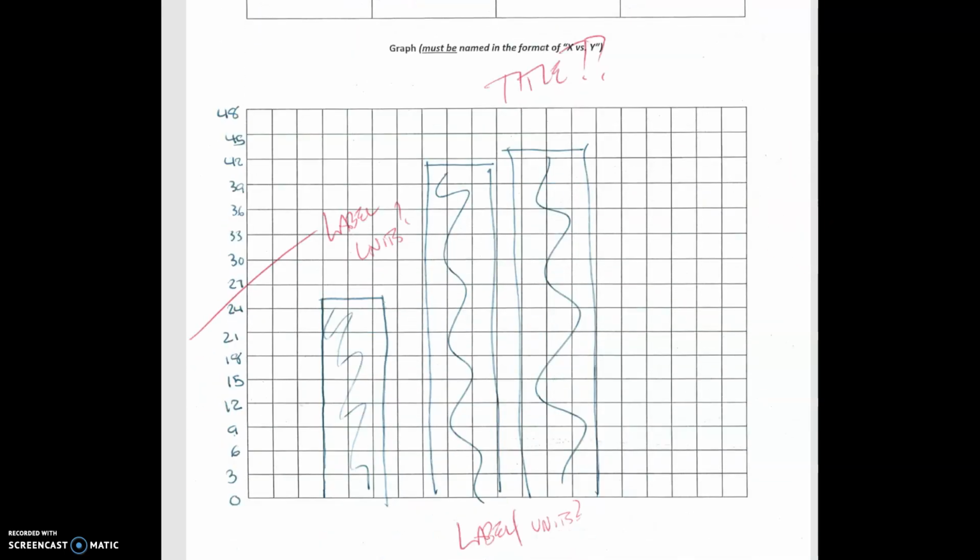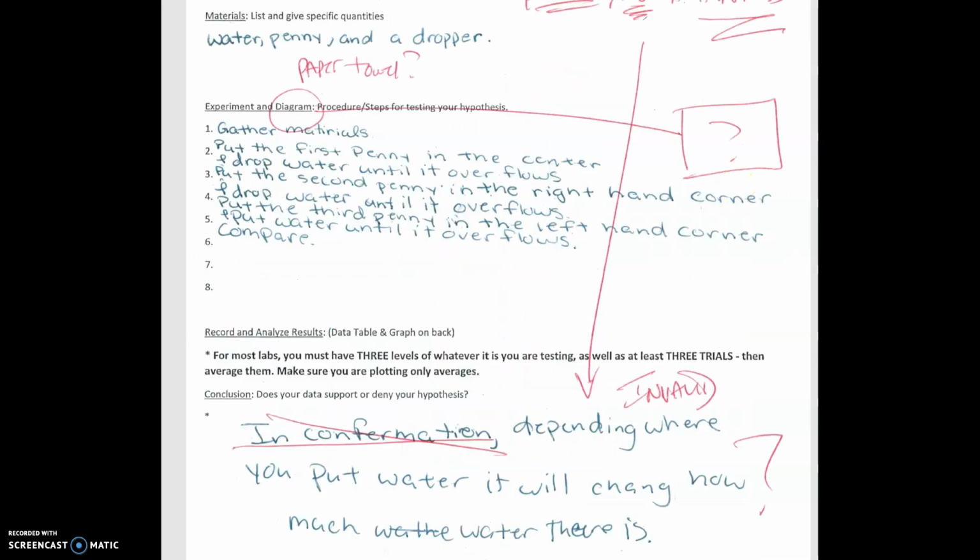How about a title? We need a title for the graph. And I realize that putting the graph on, I said you could do this freehand. If you could be a little neat, I'd be happy about that. No label, no units. No label, no units. Just three skinny towers.